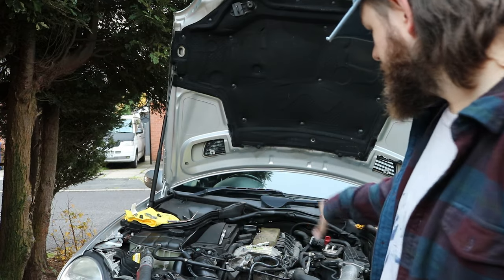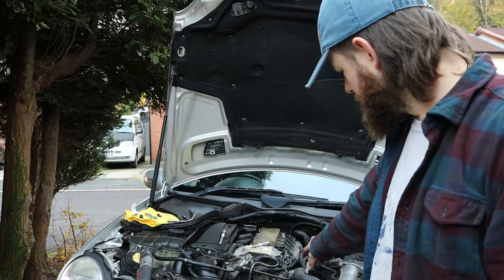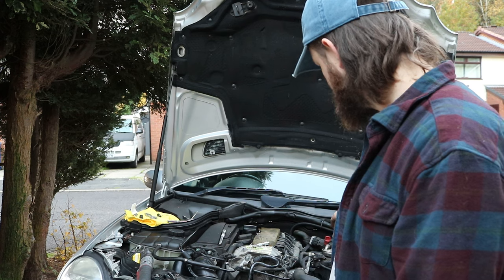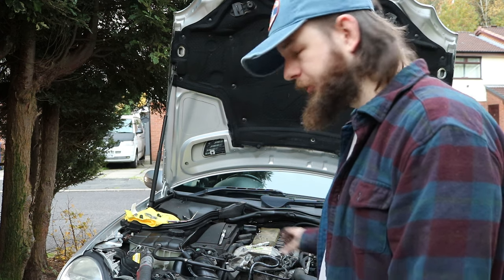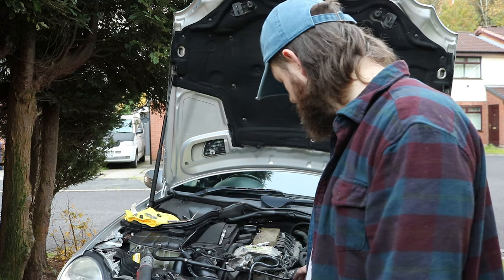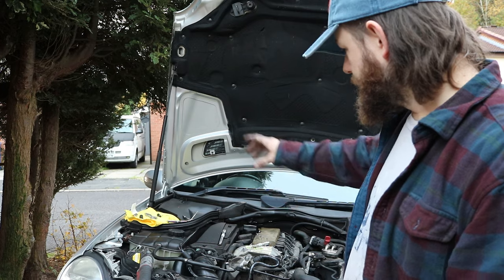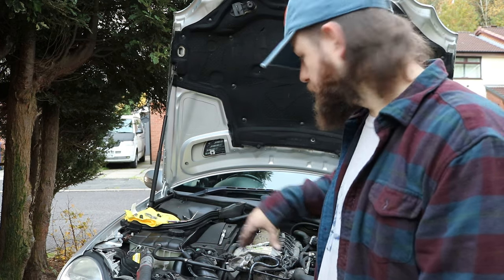So I've connected everything back up. It's just a bit awkward. You've got to do everything in the right order. So put the bracket on the front of the engine in first, then put all the hoses and stuff back in. Otherwise you can't get to the bracket properly. I've seen people do it where they take off the belt, but I didn't want the added hassle of doing that. So everything's connected up. I'm going to start filling the coolant, and we'll monitor for leaks before I put the other tray back on and call it a day.